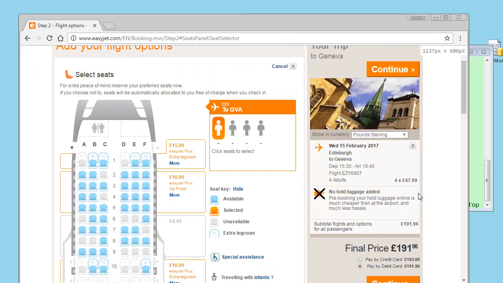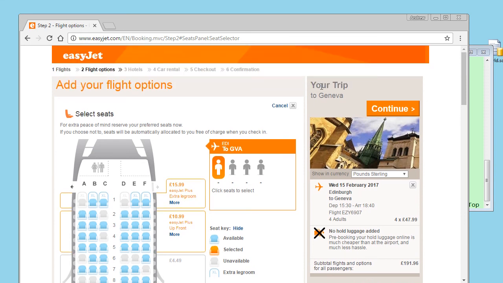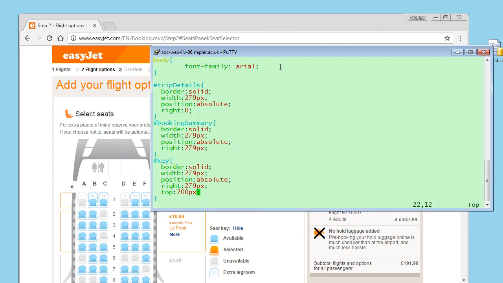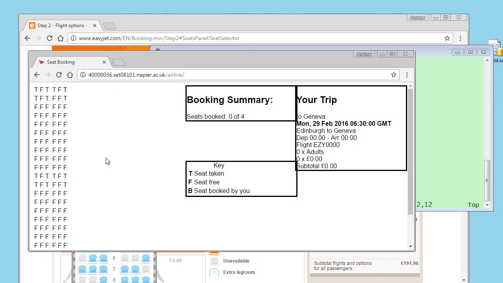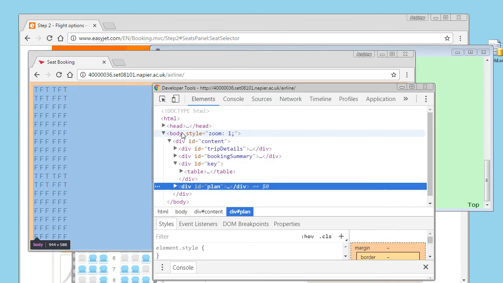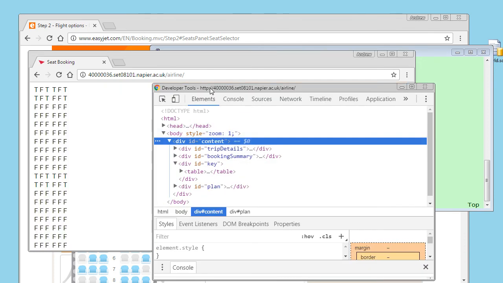So what's happened is all of this stuff here is in a div, and that div has got a fixed width. And I'm tempted just to copy that layout. It means that I can be placing all of these components according to pixel calculations. So I'm pretty sure I've got something similar going on, everything in one block. Let's see what it's called in my version. Where's my version? Seat booking. This is my version here. So I think everything's in a container. Let's inspect it. See body, style, div, content. So the whole lot is in content.